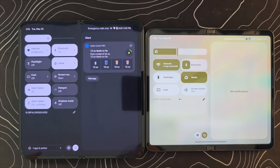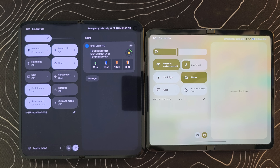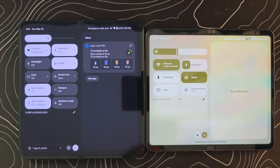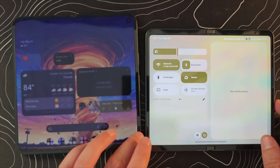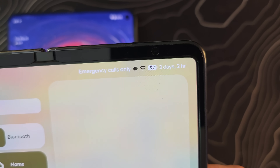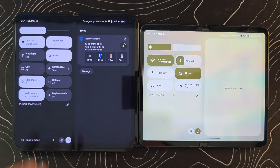Once we unlock and look at our quick settings, things are quite different. The old look is sort of boring, whereas this new one has that soft blur showing my wallpaper. Also notice the different icons up in the top right — look at that Wi-Fi icon and the battery icon as well. Maybe this is something Samsung could take a lesson in: changing your battery icon without making it difficult to read by having bolder text. What a concept.